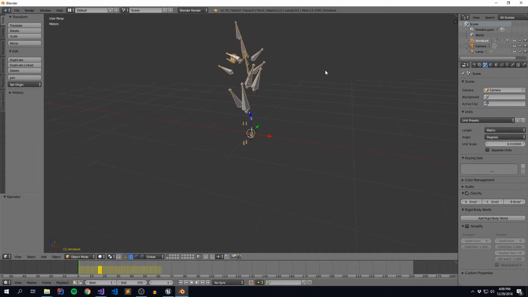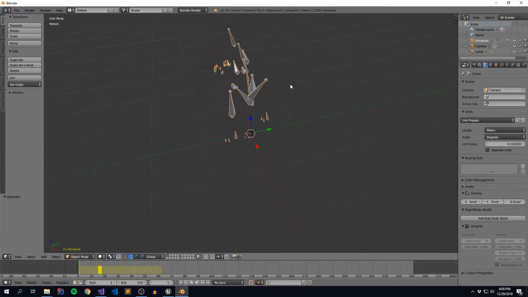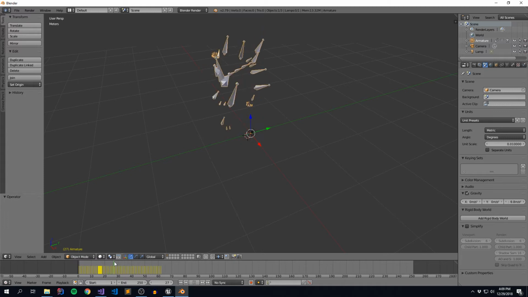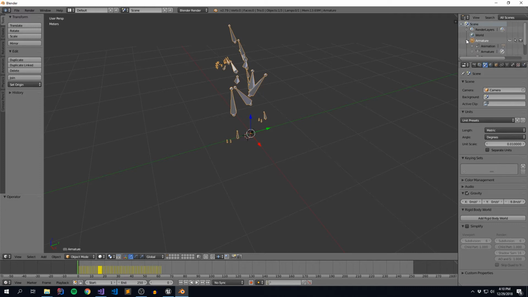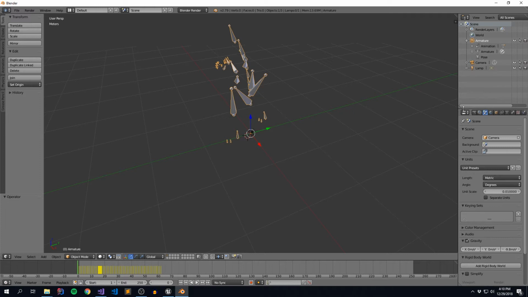So there's our animation in all of its skeletal glory. And when we play it back using the timeline here, you'll notice there's our kick. And there's the character kind of sliding off to the right. Okay, so this is now where it gets a little funky. What we're going to do is start creating bones, or rather a bone, for our character that is going to become our root bone definition.